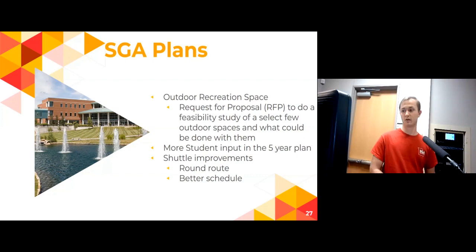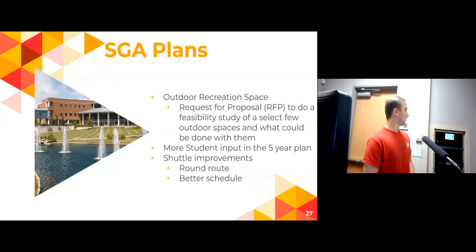All right, I'll go to the next point: more student input in the 5-year plan. The chancellor talked at the address of the university about how the campus is going to look in the next 5 years. I don't really know exactly what that looks like. She said stuff that looks totally different from the last update that I had. So our goal is to meet with the chancellor and find out more about how exactly that's going to look, where the money's going to come from, and what the timeline is for stuff that is going to be built or renovated.